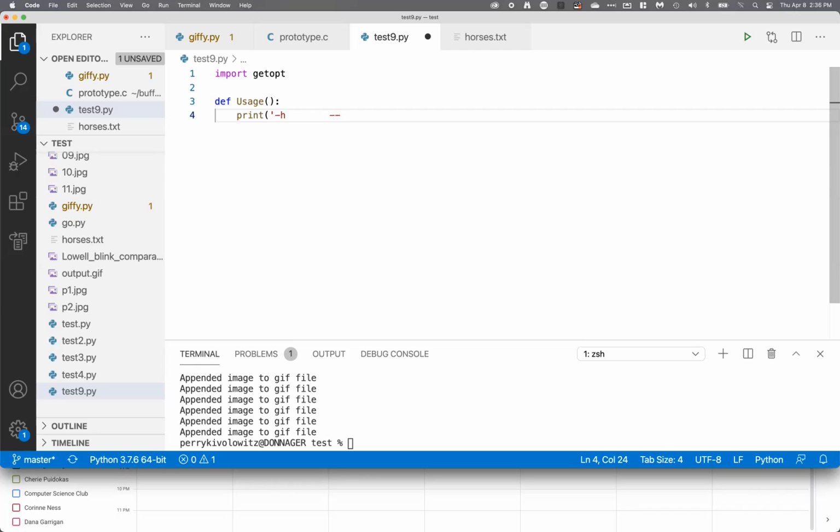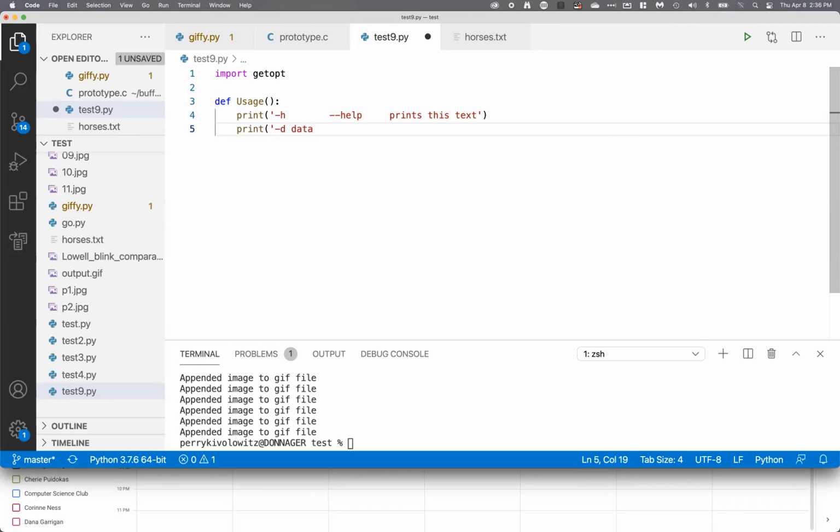And a long version of the option would be --help. And that would, what does it do? It prints this text. Another option we might have is, let's say -d.